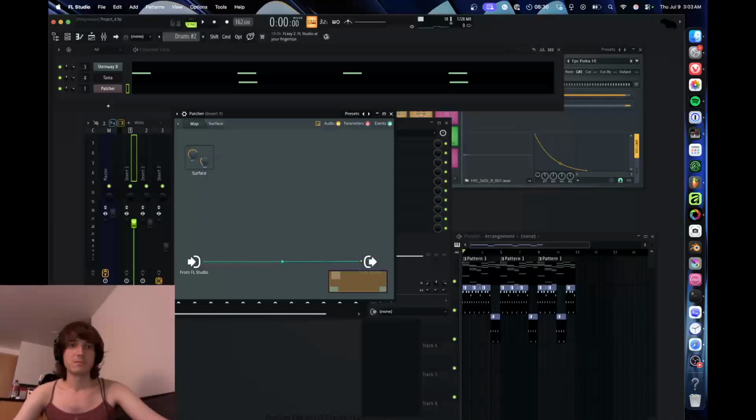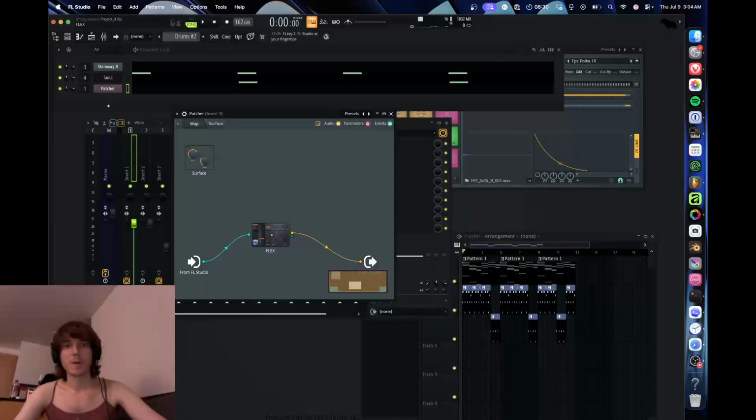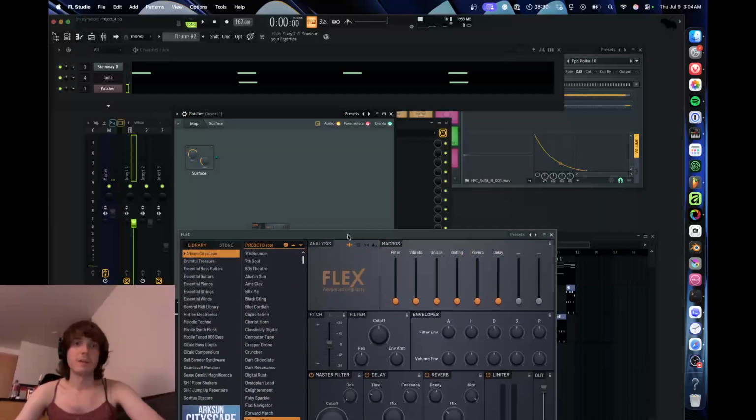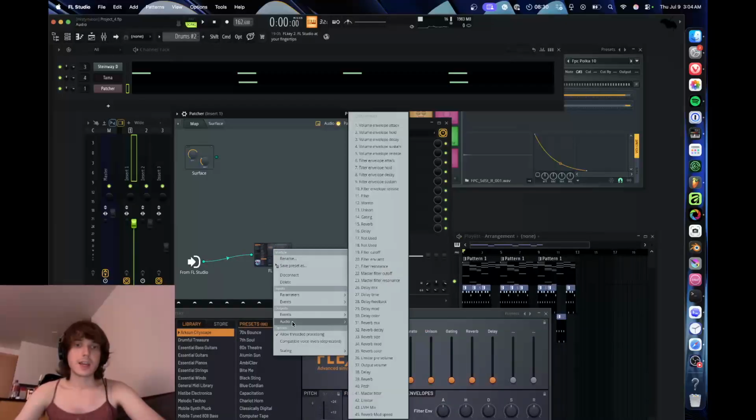We're going to connect this, right? Maybe because we don't have any, because it's an instrument, or because I don't have anything plugged in yet. Maybe I'm going to add Flex. There we go. So if I use my keyboard, you can hear the default Flex sound. It's kind of neat. So if I want to combine that sound with a piano sound, I can.